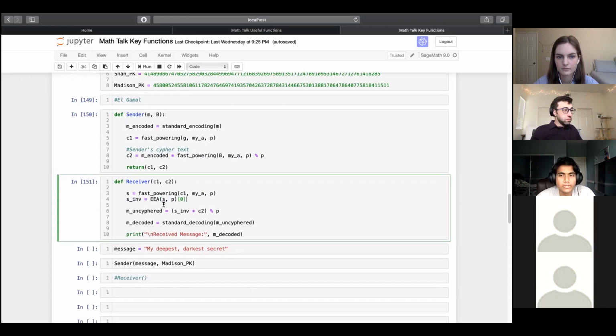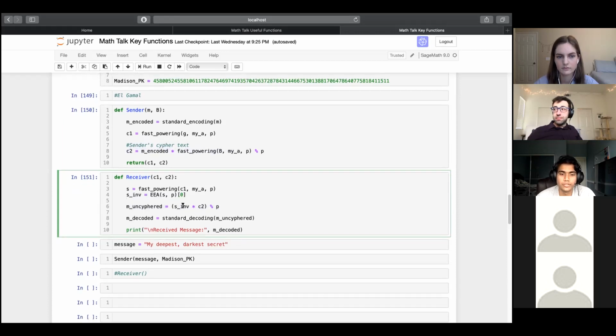So once we do that, we're going to multiply the inverse to the message, the encrypted message we received. So this part will be undoing what our sender did. So using the inverse of our secret key, we're going to uncipher it.